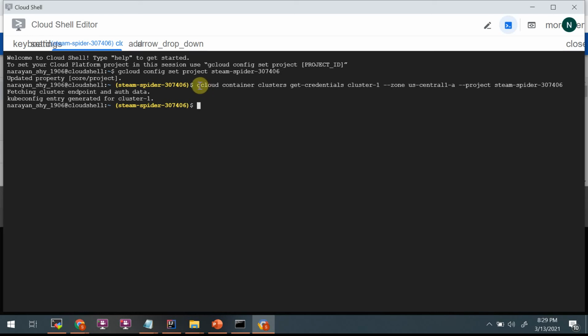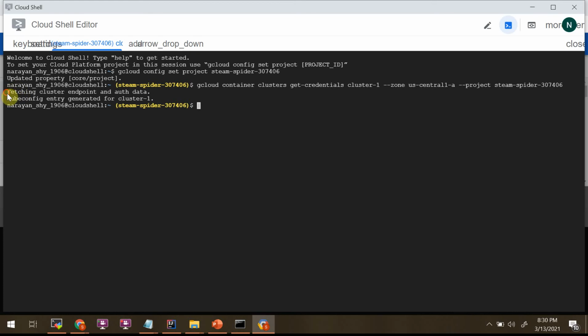For that I need to get the cluster credentials, because every cluster will have credentials which are hidden from you. So you need to get the credentials of the cluster. Once you get the credentials, whatever commands you execute going forward will be applied to all the nodes within the cluster.